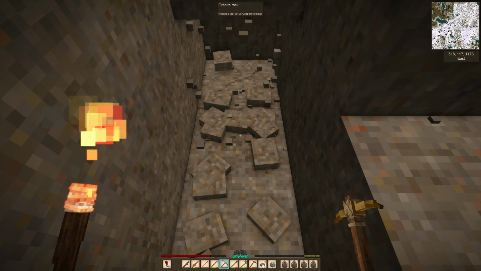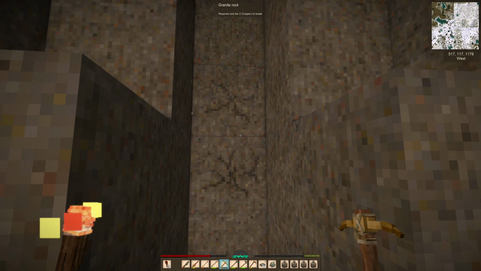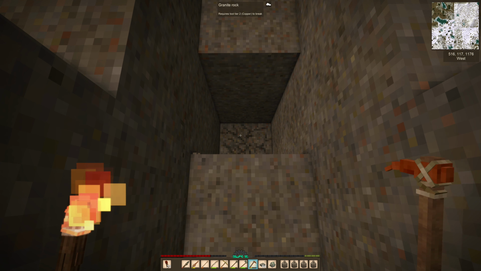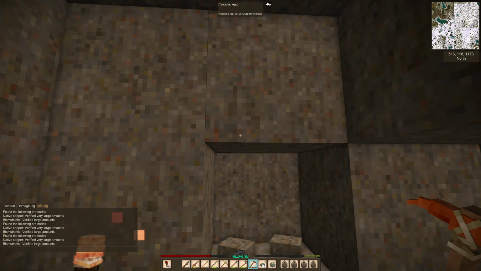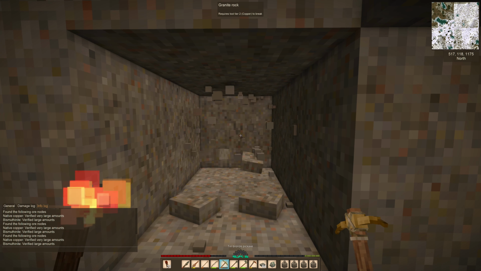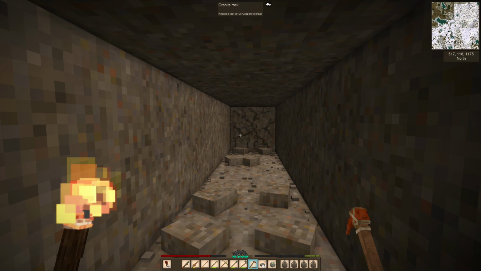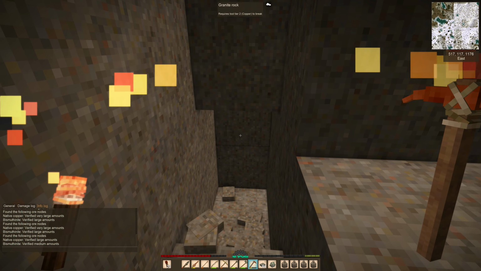Do I need to go down? I don't think so. So let's take a sample back there and see if it's less or more. Verify large amount. So there's definitely more here. The question is where? Let me get up here. So let's dig a canal back there and take a sample there. Medium amounts. So there's large amounts over there.